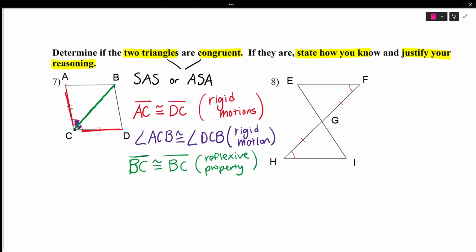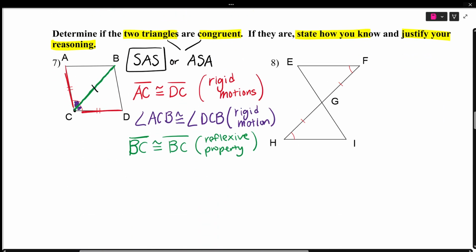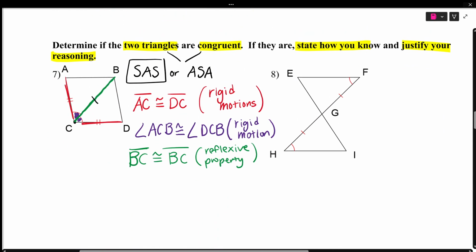Okay, so I'm looking at my problem and I see, oh yeah, I used a pair of sides, I used a pair of angles, and then I used another pair of sides. So this is going to be SAS, side, angle, side. Now, again, we don't even need to figure out the rest of the angles and sides. All we need are 3 things. So we know the two triangles are congruent.